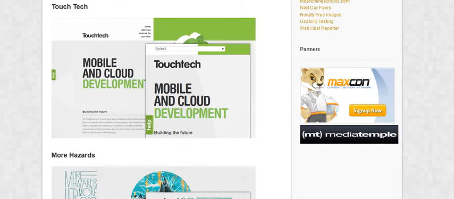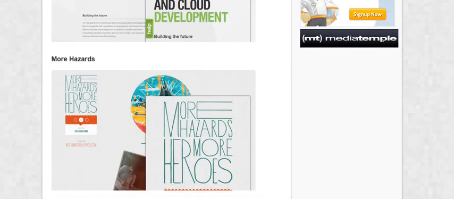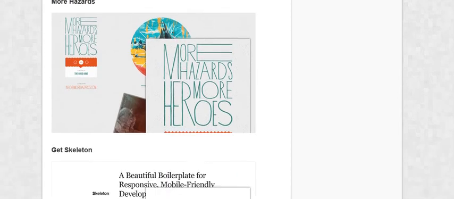So what you've got on the screen here are examples. For example, this one. You can see in the background is the full size web design of the page, and then inset here on the right hand side is the responsive version that would be rendered on a tablet screen or a smartphone screen. So you can see that it cuts out a lot of the graphics in this case to start off with.